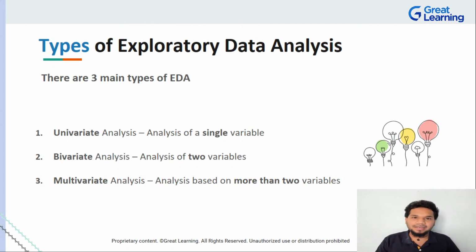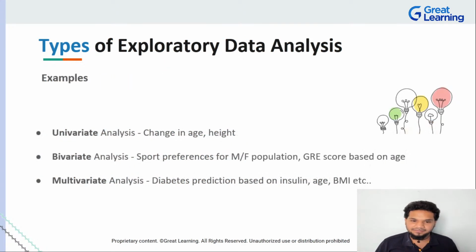Think about bivariate analysis. Bivariate analysis also is another form of EDA, where instead of one variable being analyzed, you'll be analyzing and assessing two variables. Similarly, multivariate analysis, more than two variables, right? Okay. Now that we know that if we are performing the analysis on a single variable, it's called a univariate analysis. But where have we used univariate analysis in real life, right? Well, here are some examples.